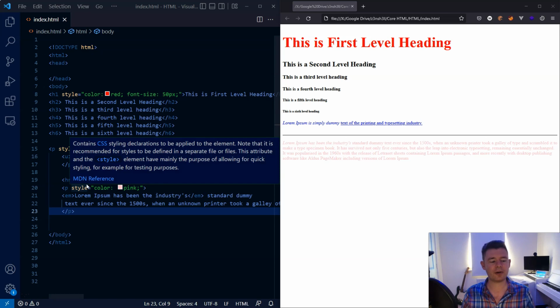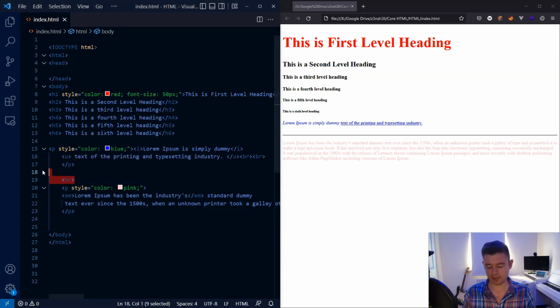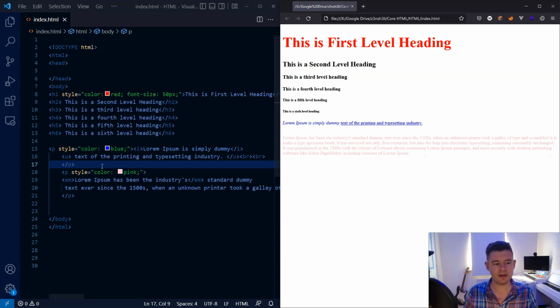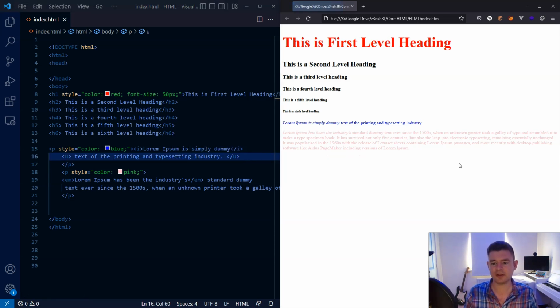Just so you know, paragraph elements have some automatic separation. So for example, if we simply create 2 paragraphs there, you can see there's a gap between the blue paragraph and the pink paragraph, even though we didn't make use of BRs. Well, there are 2 BRs there. Let's get rid of those. So we see there's still a gap even after we've removed those 2 BRs. So there's a natural space with paragraphs.